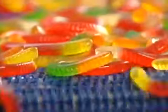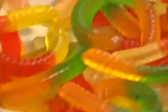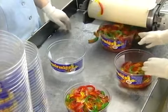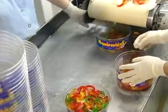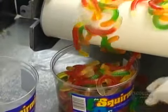Children love gummy worms because they're gooey and slippery and wiggly. But it's not just kids who are hooked on them. Many fishermen actually use them for bait. Before packaging the candies, the workers weed out any that are stretched out or stuck together. Wonder if they get to eat the rejects.